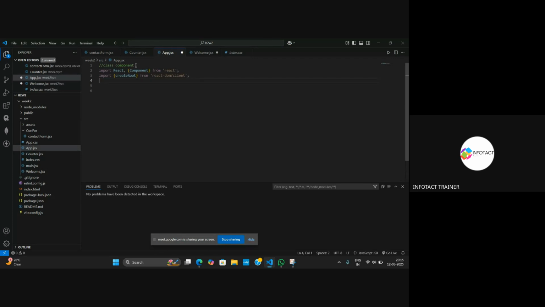And then I will write class App extends. See, whenever we are writing the name of the class, the very first thing that we have to do over here is inherit from the component, that is the parent class.